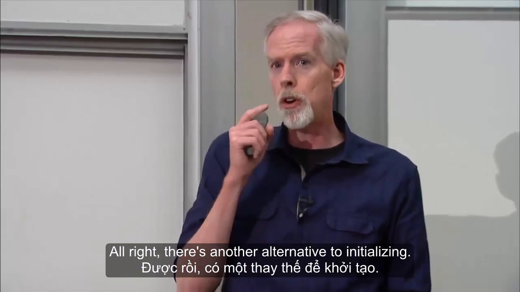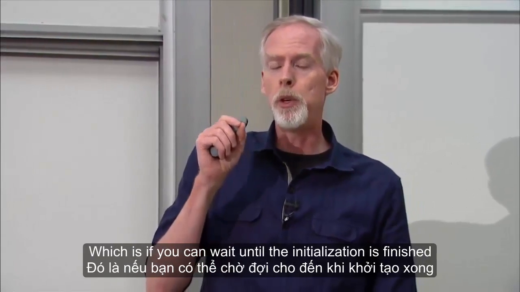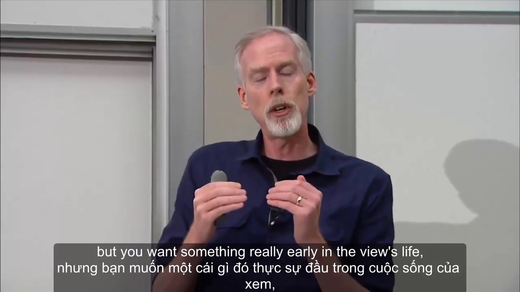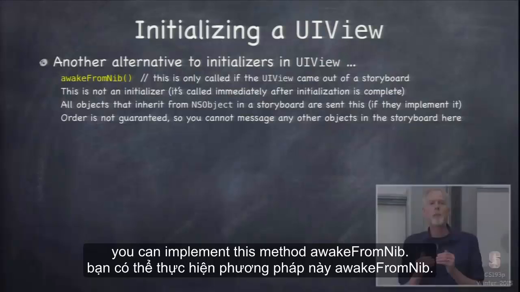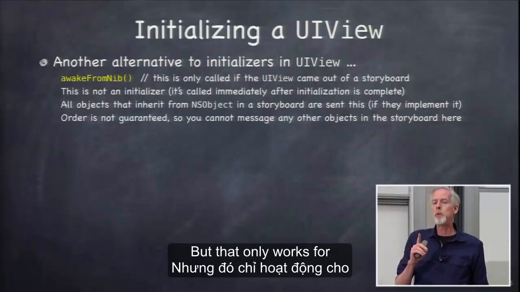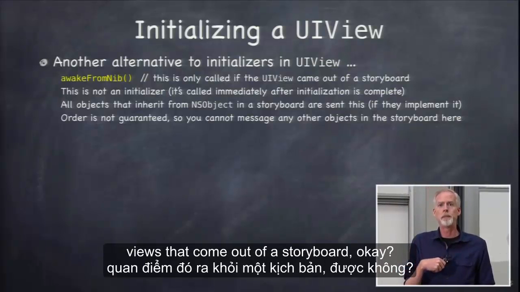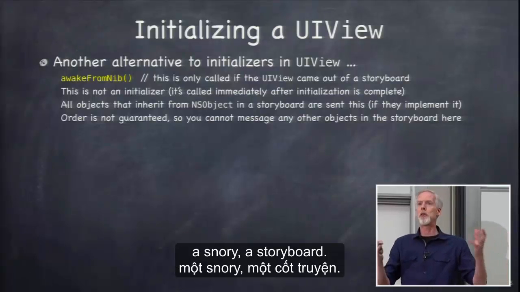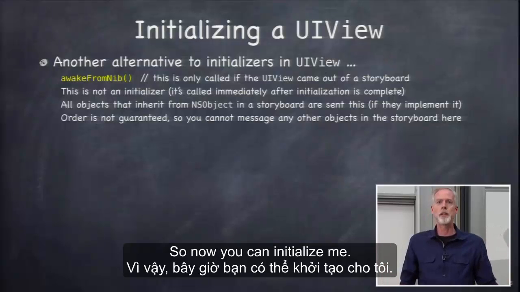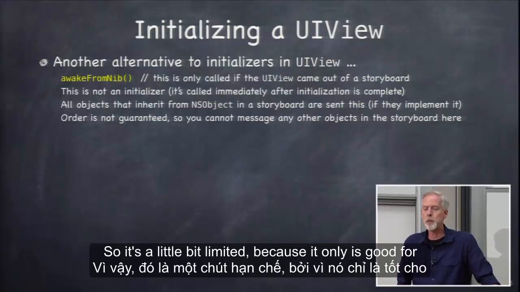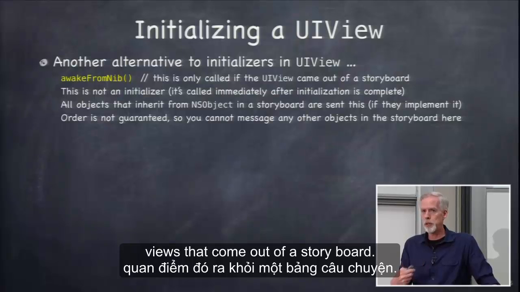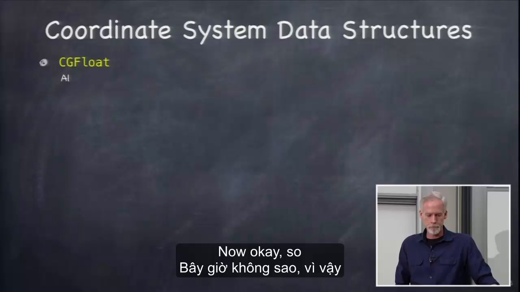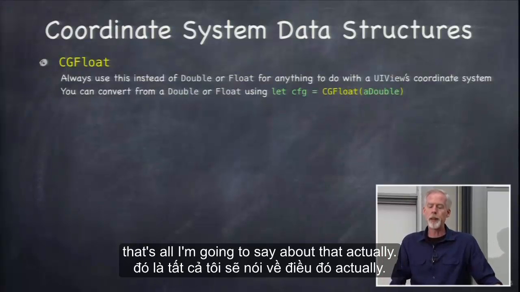All right, there's another alternative to initializing, which is if you can wait until the initialization is finished, but you want something really early in the view's life, you can implement this method awakeFromNib. But that only works for views that come out of a storyboard. Okay? Awake from nib means I just awoke from coming out of a storyboard. So now you can initialize me. So it's a little bit limited because it only is good for views that come out of a storyboard, but it is an alternative. Now, okay, so that's all I want to say about that actually.